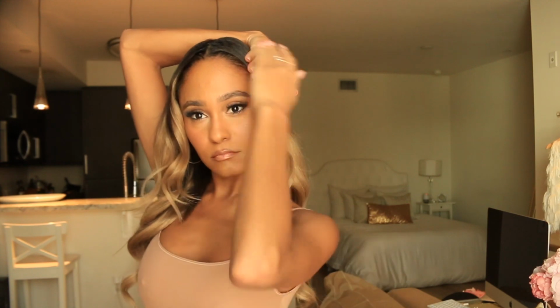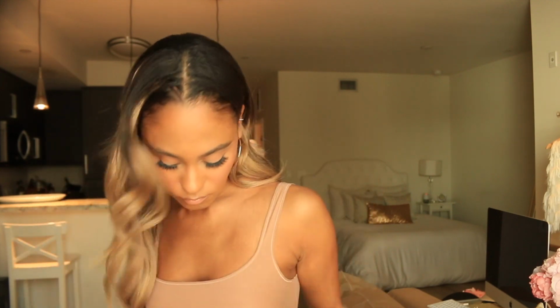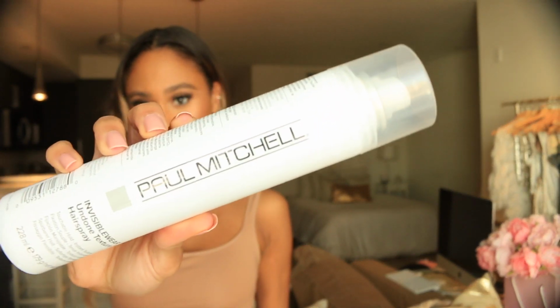And for this particular hairstyle, I like to tuck my hair behind one ear, and it just, to me, adds a little bit of character to the style and just gives it a completely different look. And now I'm just going to finish it off with my favorite finishing spray.